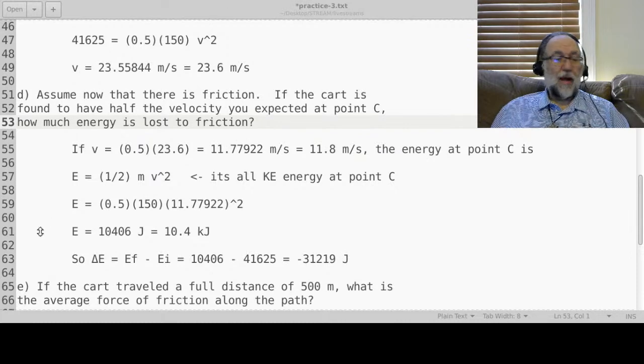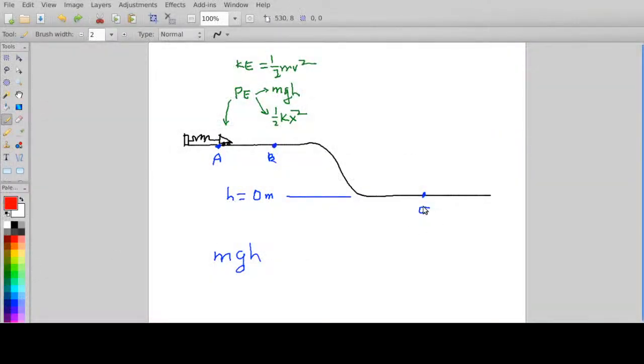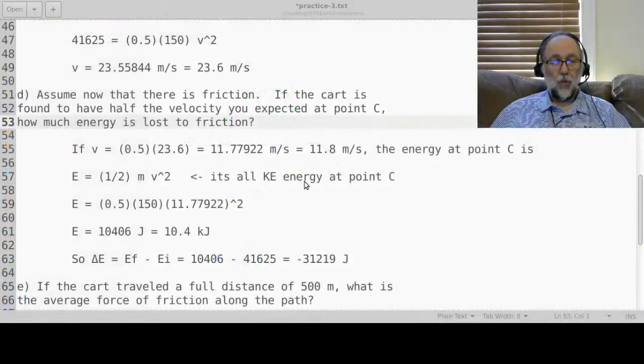And if you go back to the picture here, the energy at point C is still all kinetic energy. There's just less of it, but it's still all kinetic energy down here. And the distribution of the energies is still the same. At each of those, there's just less energy, because the friction has dissipated some of it away.